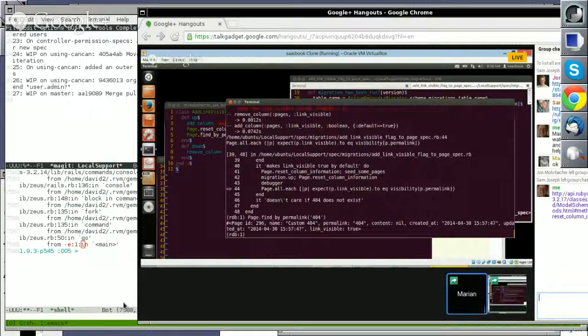It said it wasn't finding update attributes for nil class. Oh, I see. Yeah, for nil class, that meant it didn't find it. Yeah, it didn't find the column.